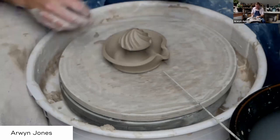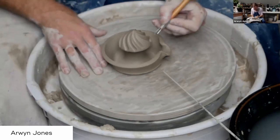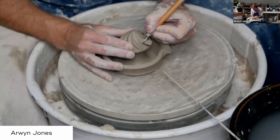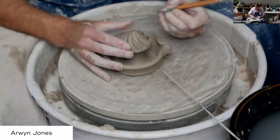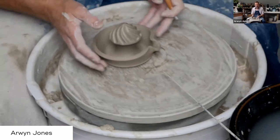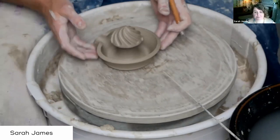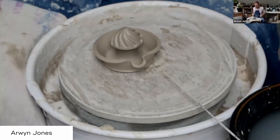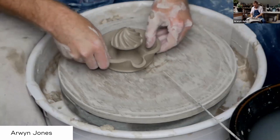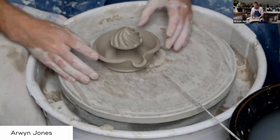Okay, in an ideal world, that one would have been the last one because then it would have fit perfectly, but it didn't. So I just fill that gap up. And you think, oh, no, it's not going to match. But really, you wouldn't know where that started or finished. That's absolutely great. That's the joy of doing it, I suppose, or the beauty of doing it. Okay, so that's the top bit.